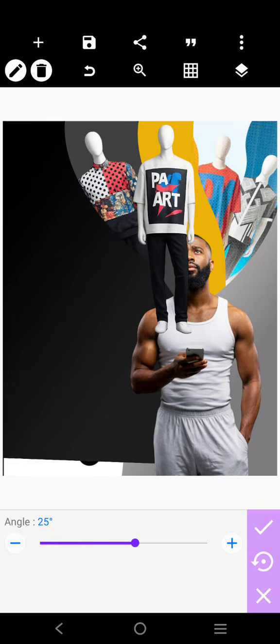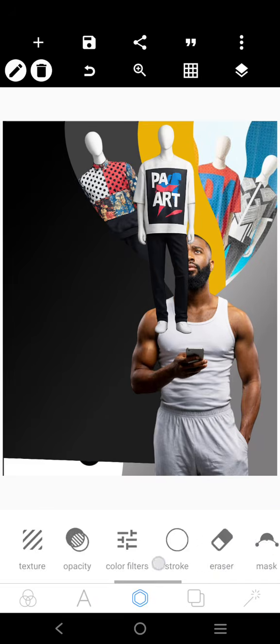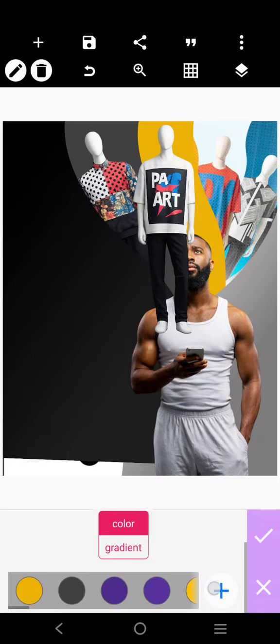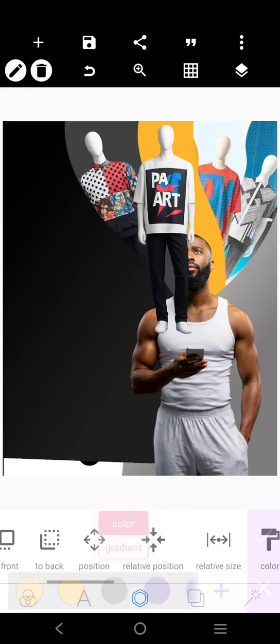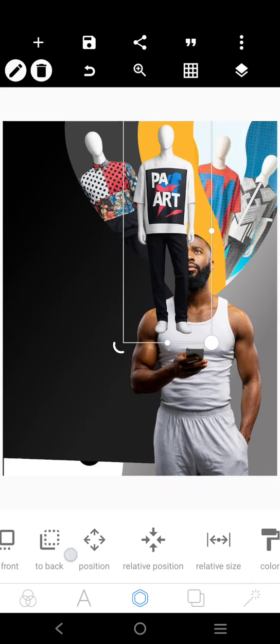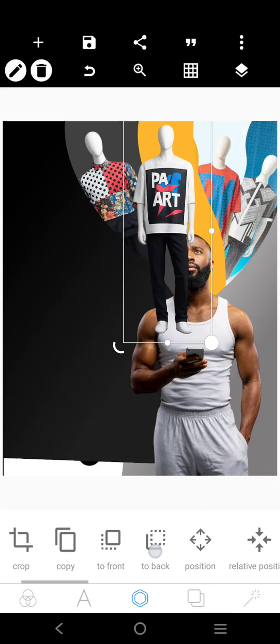So after that, we can change the color. Let's change the color to the exact color that we have there. So we can pick the color here. All right, so after that we can send this one to the back like this.